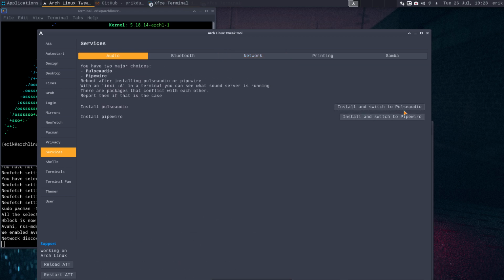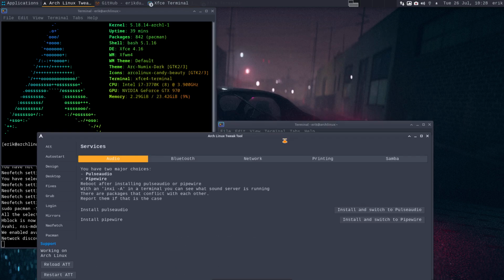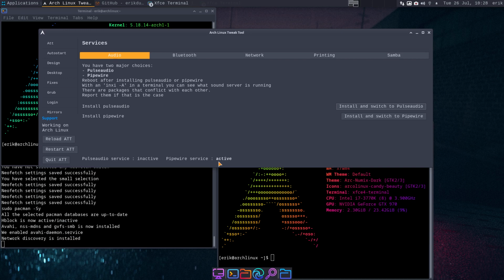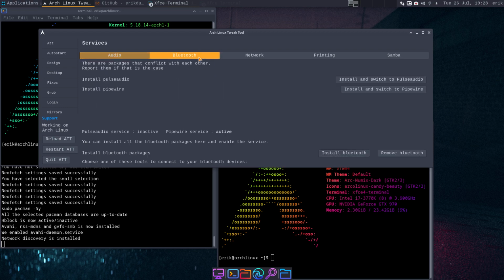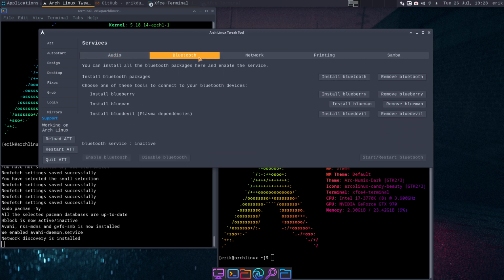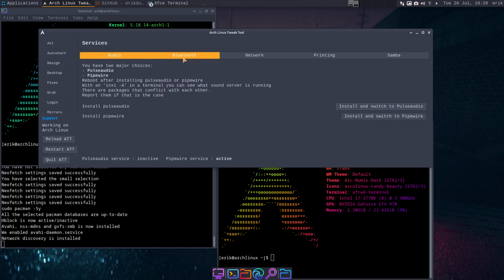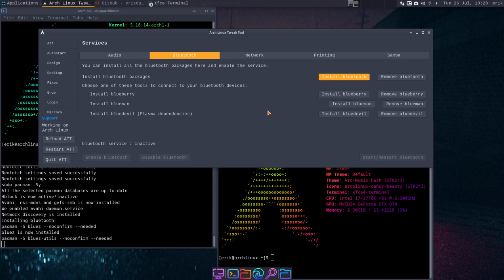We can switch our PulseAudio and PipeWire. So it knows it's on PipeWire. We look at the processes that are running, and PulseAudio is inactive. Bluetooth. I did not plug it in. Let's plug it in, this little guy. That's, I think, something I need to boot up again as well. So some of these things, yeah, you need to let them apply after a boot.